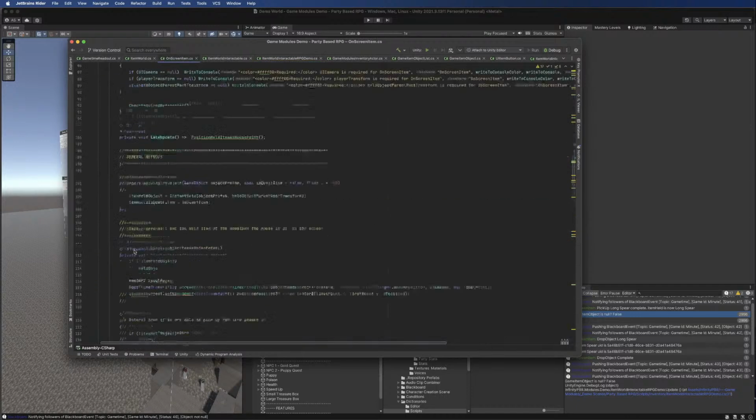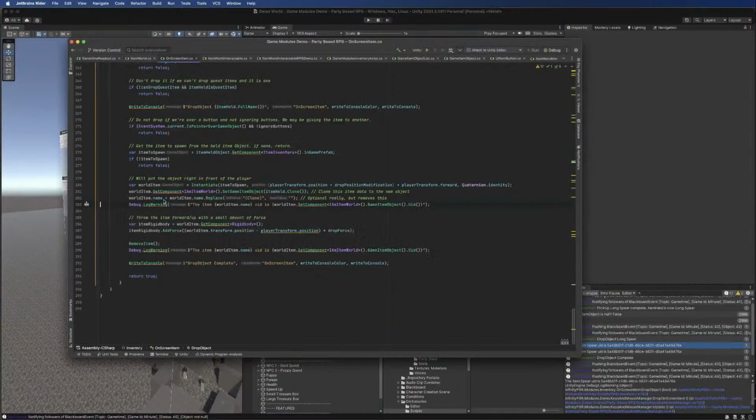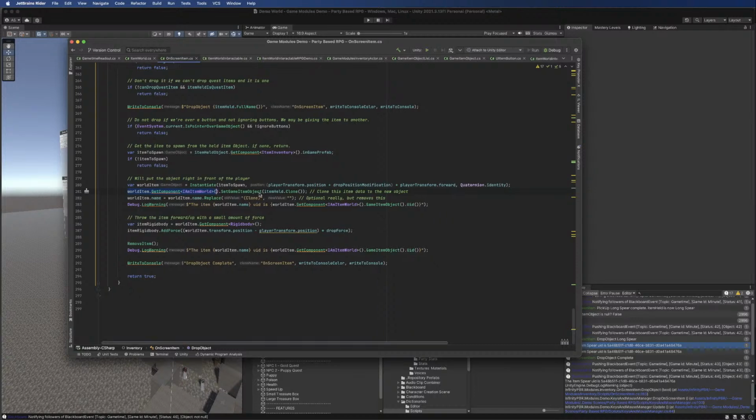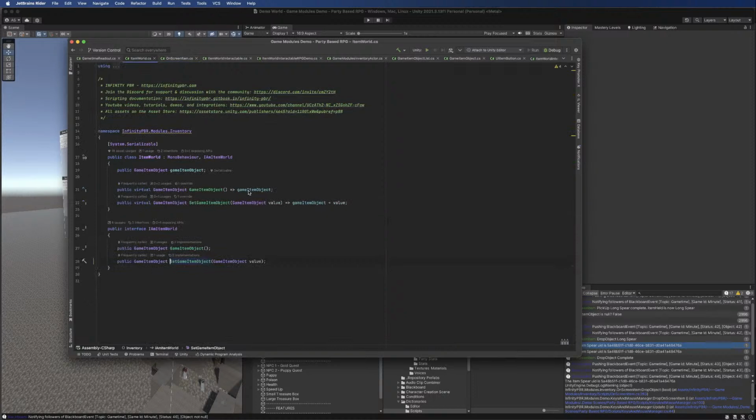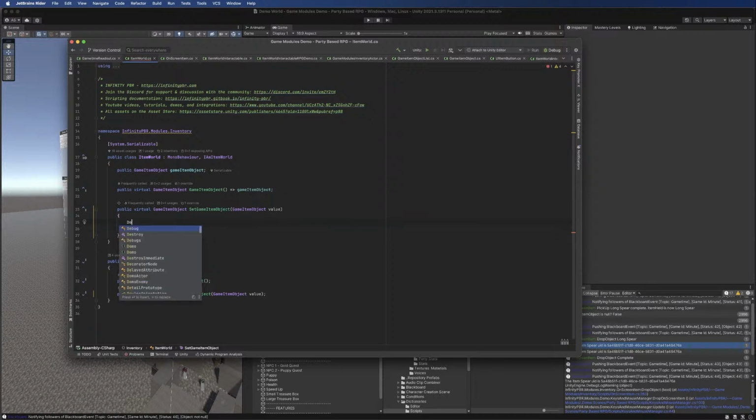On-screen item. So get the world item, instantiate the item. Get the component I am item world and set that. So we're going to do debug. Return game item object.